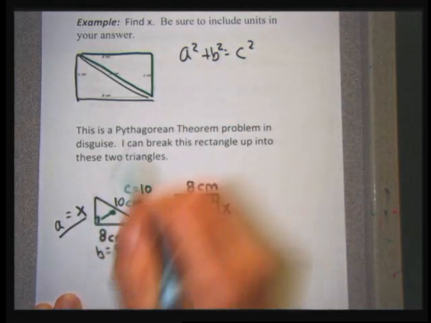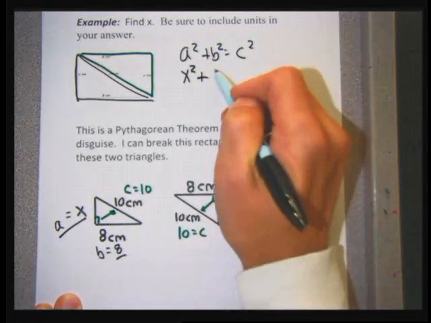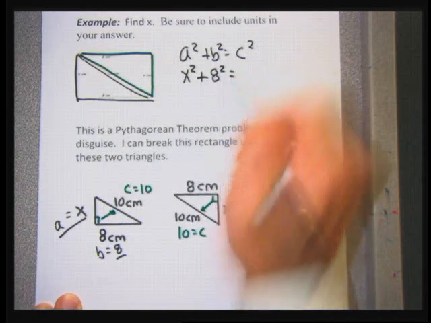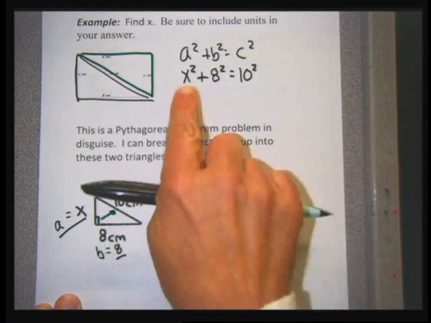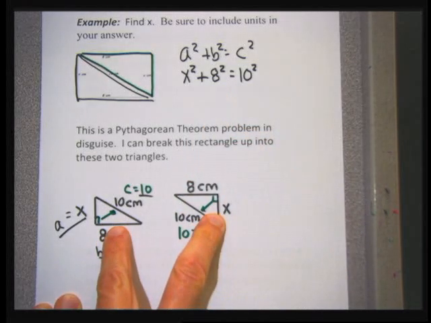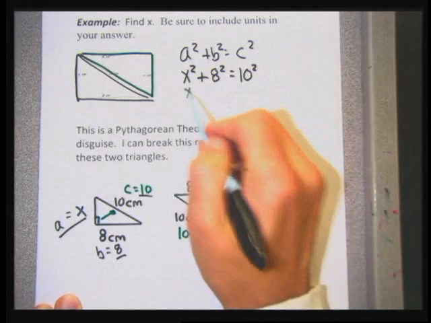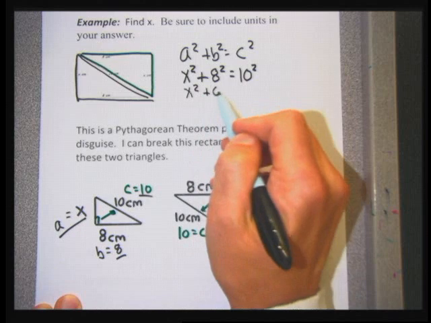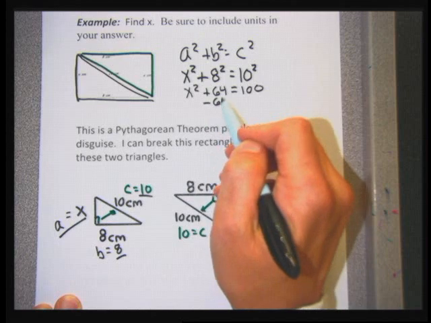So now I'm going to use the formula A squared plus B squared equals C squared. In for A, I'm going to put the letter x, so I'm going to write in x squared. And for B, I'm going to put the number 8. I'm going to hold off on the units until I get to my answer. And then for the C, I'm going to put the number 10. So the only difference you could have is that the left side could say 8 squared plus x squared. Regardless of which of the 2 triangles inside this rectangle you use, you're going to get the same formula, other than the x and the 8 can be in different positions. So now 8 squared is 8 times 8, which is 64. 10 squared is 10 times 10, which is 100. So I'm going to subtract 64 from both sides.